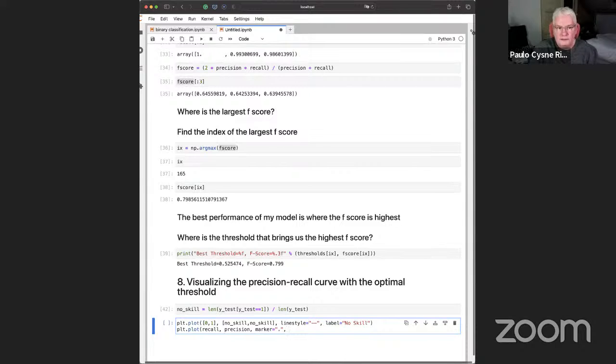The marker is going to be a dot. And the label is the logistic model that's created. These recalls and precisions, logistic. So, okay.